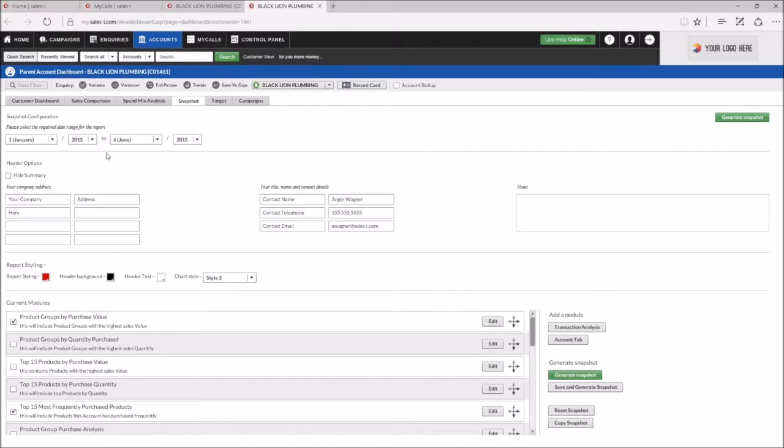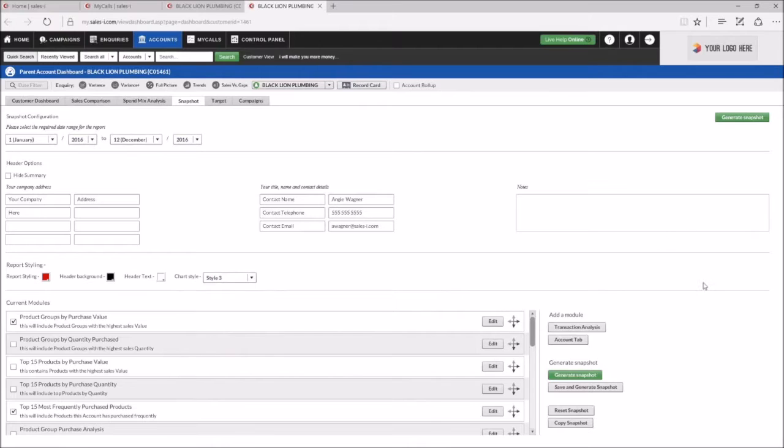First thing I get to decide on is what my date range is. So right here, again, we're in a fictitious cube or a demo cube. So I'm going to adjust this date range, and let's just pretend we wanted to do an annual review with one of our customers. So I'm going to take a look at all of last year's information. As we go down, you'll have your company details, your address populate in this section, as well as your information populate right down here. You can change the colors if you would like to, or the chart styles.